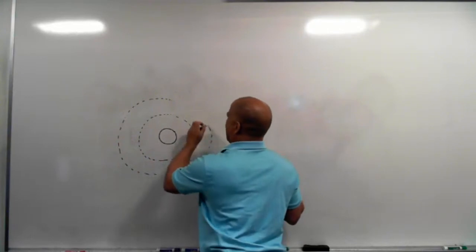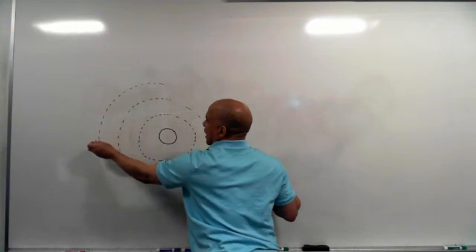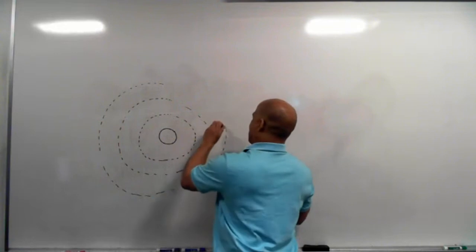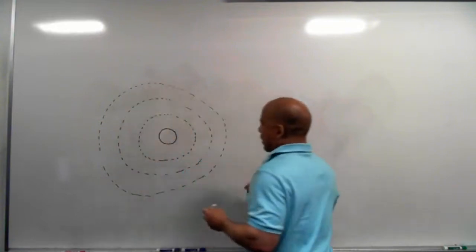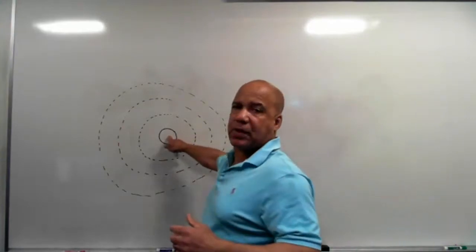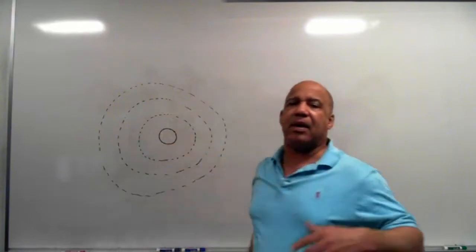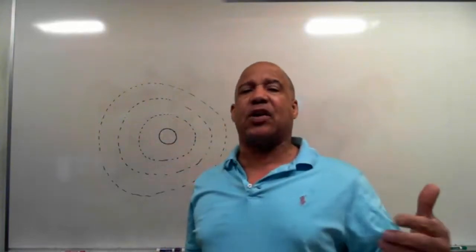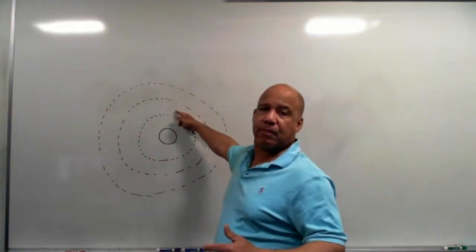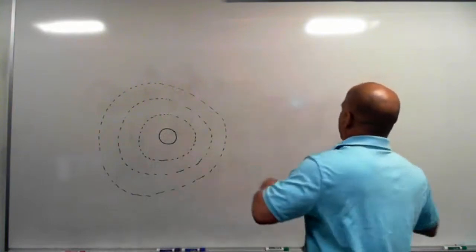Now these rings actually have different names. They're called energy levels. Sometimes they're called shells. I'll use the words energy levels and shells kind of interchangeably. But what I'm trying to draw here, here's the nucleus. This contains the protons and, of course, the neutrons, which we're not talking about. But then these rings represent the path that electrons take. Now, these electrons are actually a certain fixed distance away from the nucleus. And each one of those, I'll call them shells.